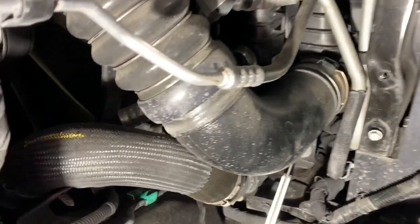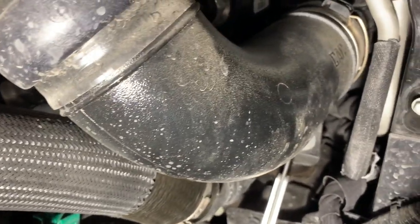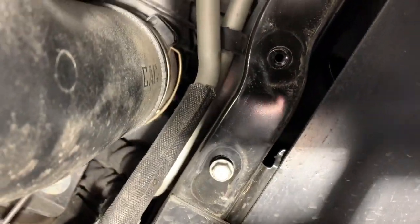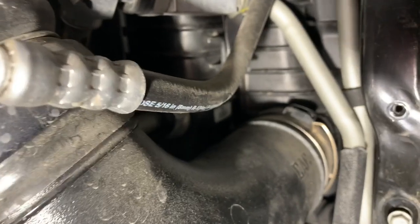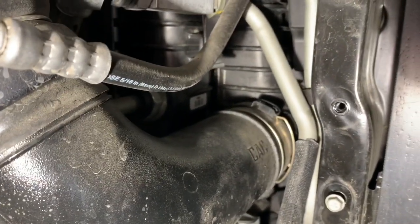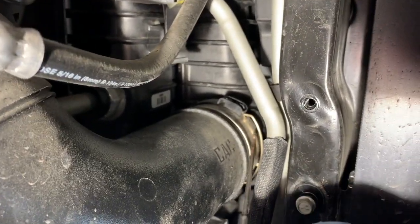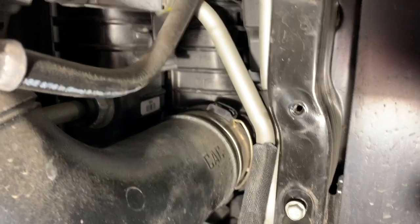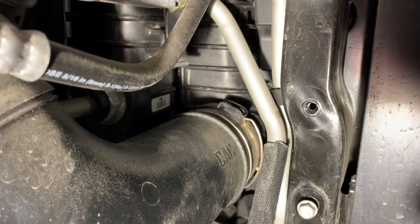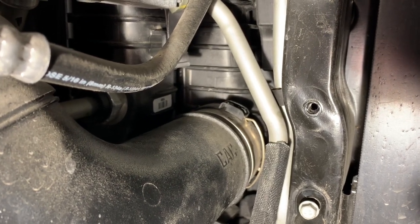I'm not sure how clear this is going to come out. Okay, so there's these little retainer clips right here. Sorry, the camera won't focus. You have to kind of pry these outward into the lock position. I'm going to fiddle around with it, and then once I get it out, I'll show you guys exactly what I did.